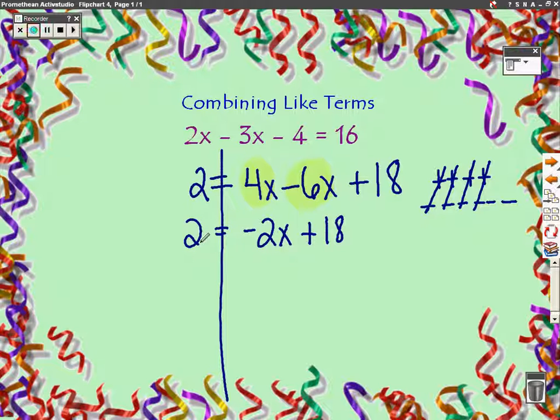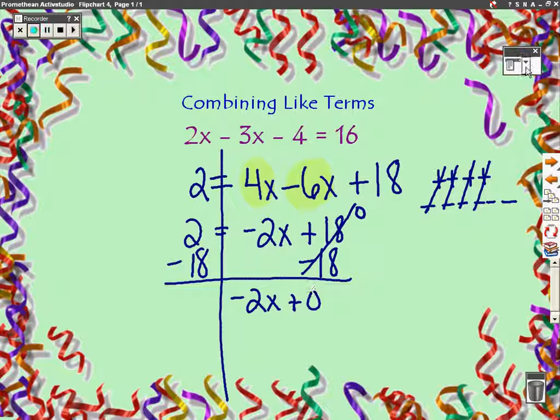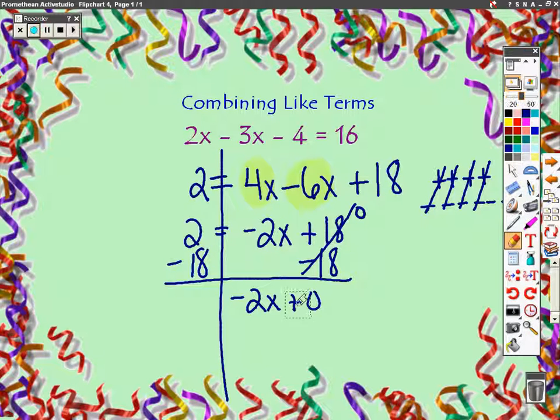Now, again, we just have a two-step equation. Subtract 18 and subtract 18. These cancel out because a positive 18 and a negative 18 really just leaves you 0. And so I have negative 2x. I could write plus 0 like that, but does it make a difference if I add 0? No, it still gives me the same thing.